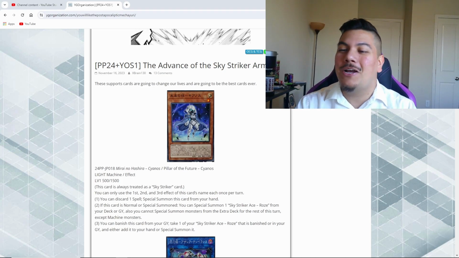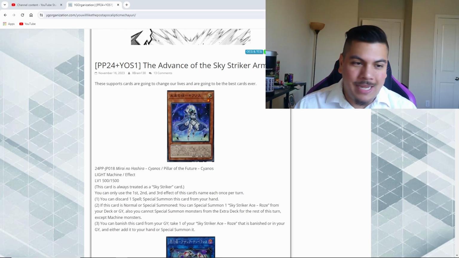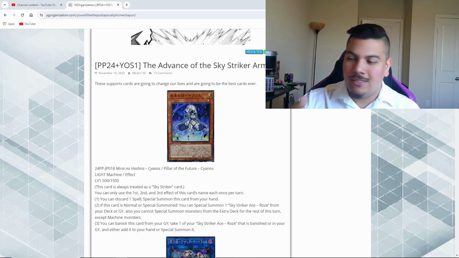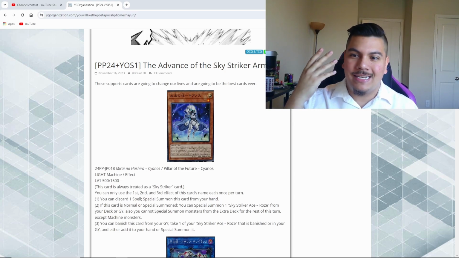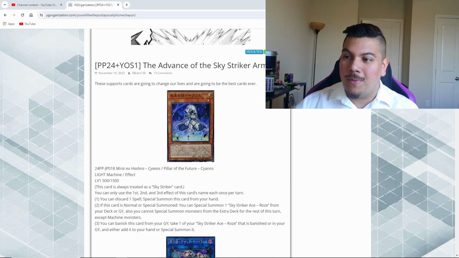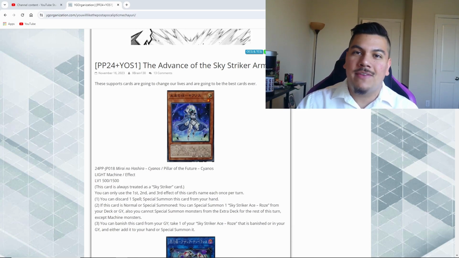Alright, so this card is always treated as a Sky Striker card. I don't like those little effects, because if they get negated, or your opponent has like a Skill Drain, or they Imperm you, or they Veiler this, and you can't use it to go into your Link monsters, so that kind of sucks. It's also machine, so you can't really search it with Reinforcement of the Army. I'm already tearing this card apart, and we haven't even gotten to the effect yet.